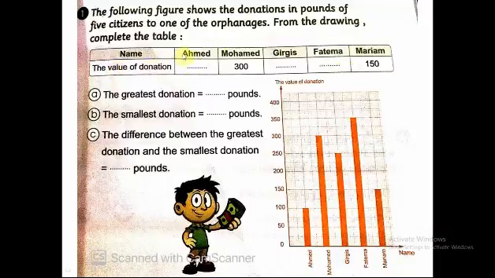The value of donation: for Ahmed, I don't know the value, but can I get it from the bar line graph? Yes, sure. From the bar line graph, I search for Ahmed. I go up with the bar to reach the number. It's 100. So Ahmed is 100 pounds. Muhammad, I go to 300.